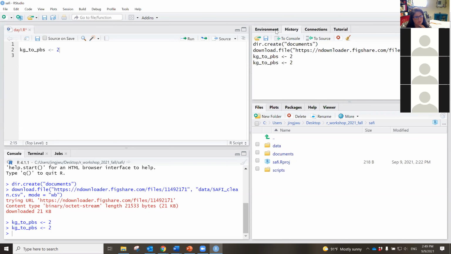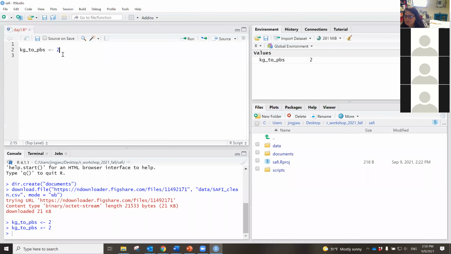No, it's not showing in the environment, and the console is going enter, but I don't see the command in the console either. If it's not here, it means it's not run. It's not executed. Let me see if I can get help with her, Jingjing. Oh, okay, thank you. Thanks, Cynthia. And then we move on.